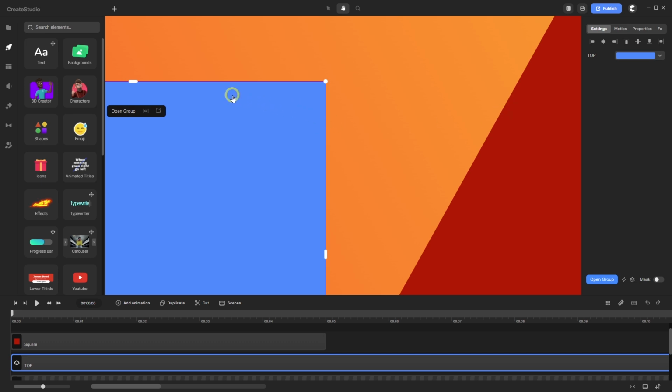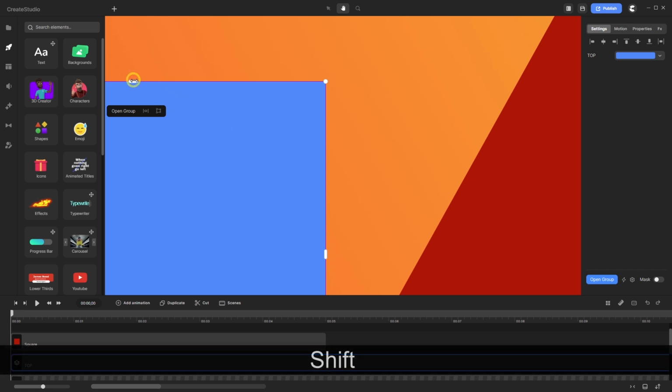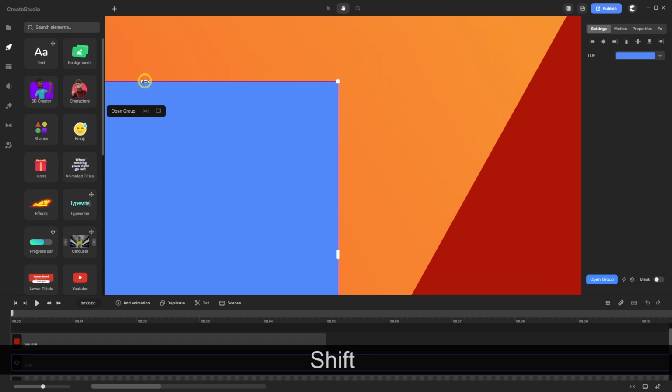And to skew this square, I have to go with Shift, then with the mouse to this point, and now you see this double arrow. And then I can, okay, I forgot to go back to the edit mode. And now I can skew this to the helping square.